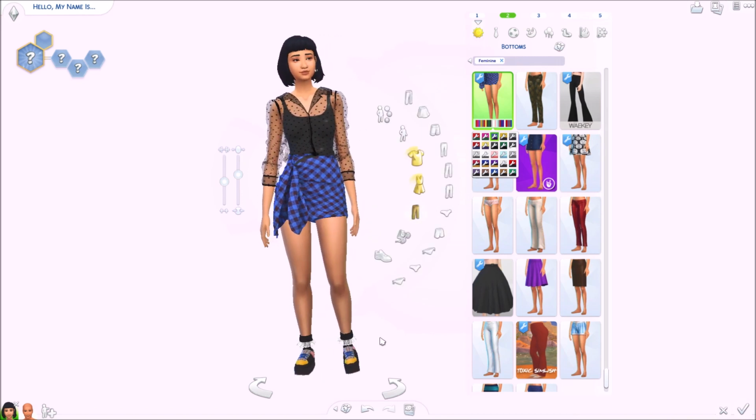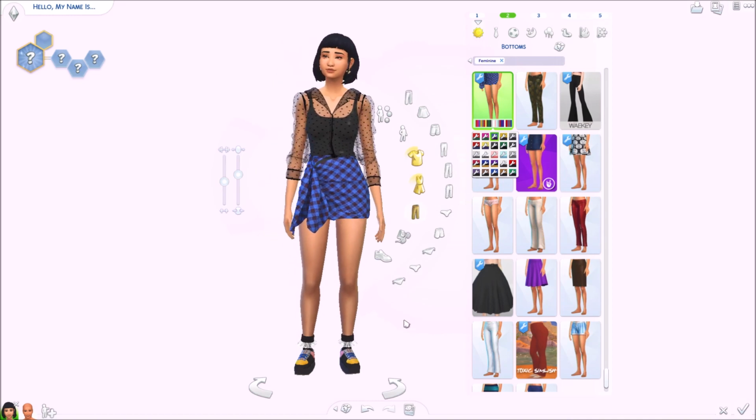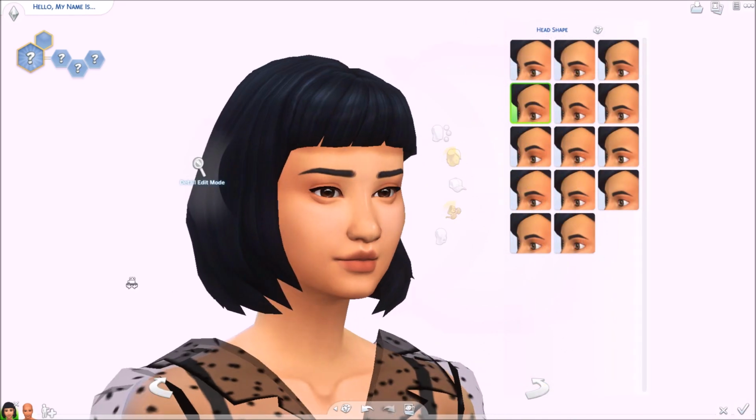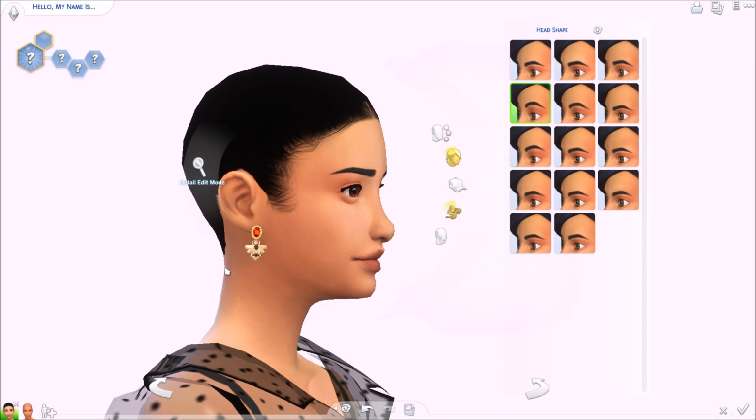But if you are interested, definitely go check out Marigold. Then in accessories, I recently found this creator. I think they're quite new too, but they're Korean as well, by the way, as well as Marigold. But these earrings, for example, are by Knokkonk.